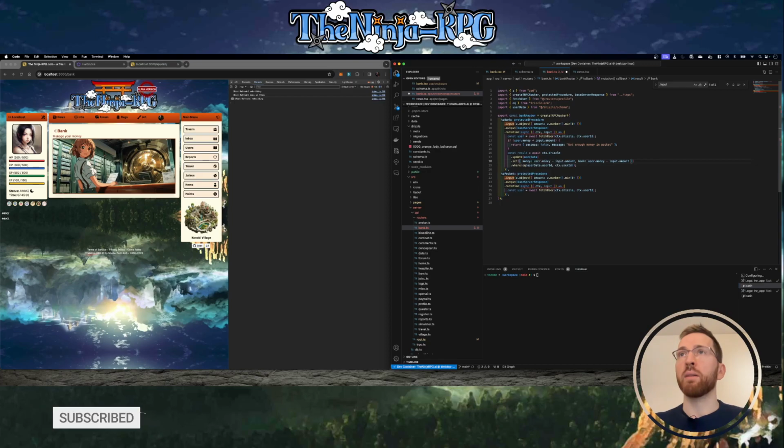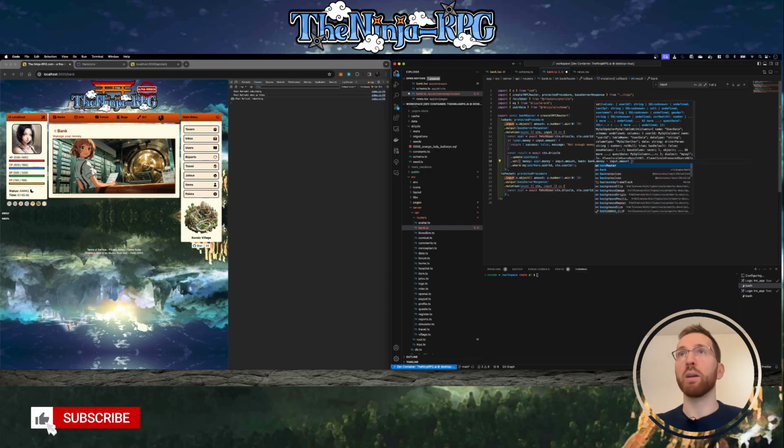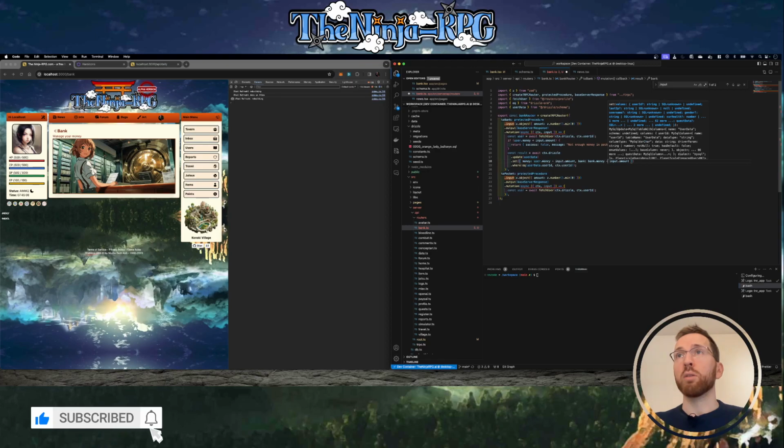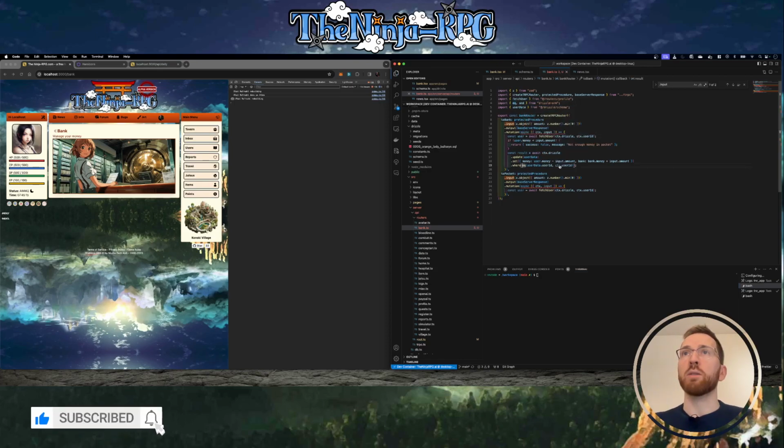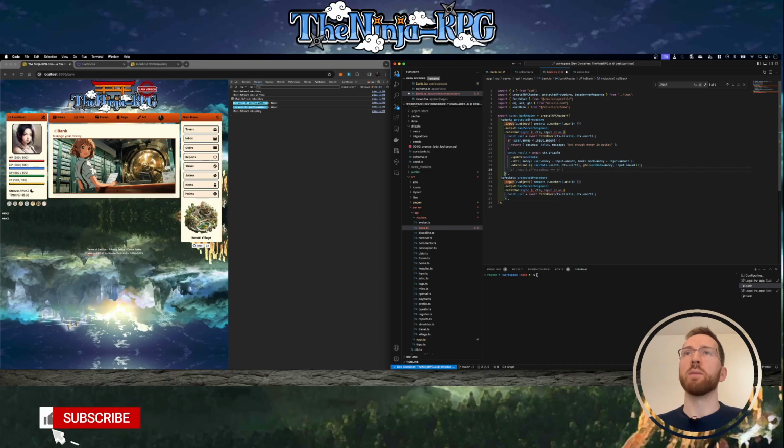We say bank equals bank plus input amount. And then to make this even safer, I would like to put in an extra statement here in the where clause that says that the user money must be greater than or equal, I think that's what it's called here, the input amount. So this query will fail at a database level if this is not true.